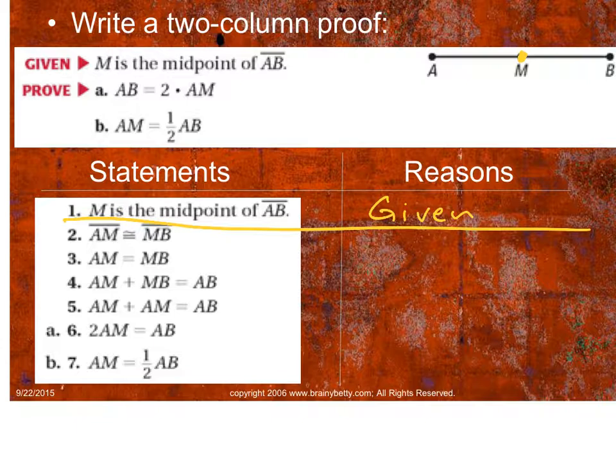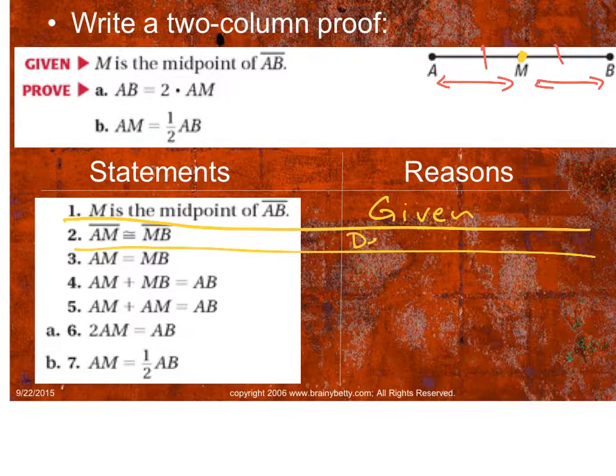Because M bisects the line segment in the middle. Perfect. Here's what he's saying. Since that is the midpoint, he knows that this must be true. That's exactly what we're trying to prove, that this and this are congruent. So what he's doing there is using the definition of midpoint. We were told that this was the midpoint, so he used that to infer some meaning: if that's the midpoint, the piece on the left and the piece on the right are congruent, because that is the definition. And if you remember, definition was one of the things on the list that we were allowed to use for reasons.